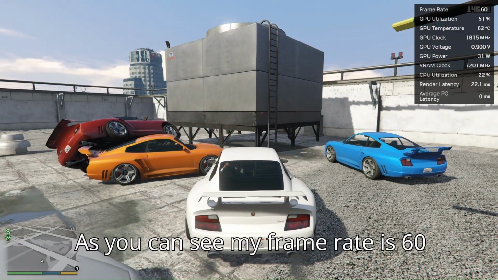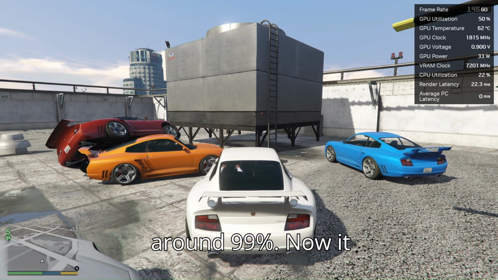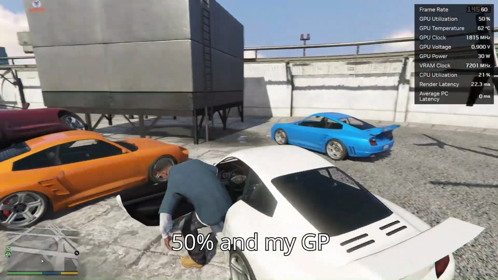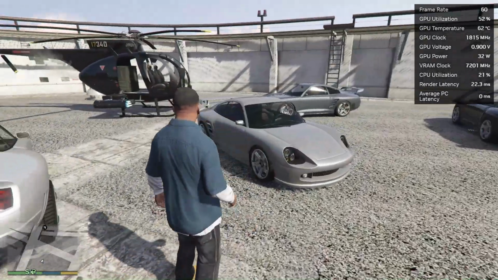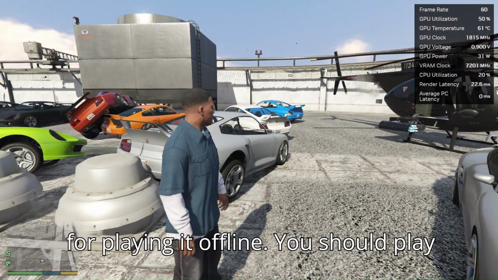As you can see, my frame rate is 60 right now, but GPU utilization, which was around 99-100%, is now down to 50%, and my GPU power, which was above 50, 55, 60 watts, is now taking only 30-32 watts. So I would recommend that if you are playing offline, you should play it on 60 FPS on 60 Hz.